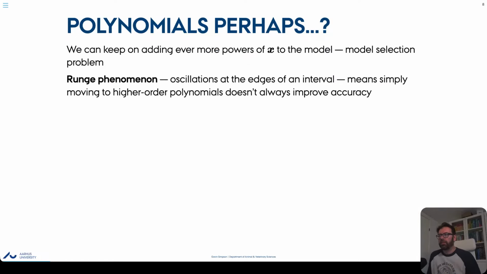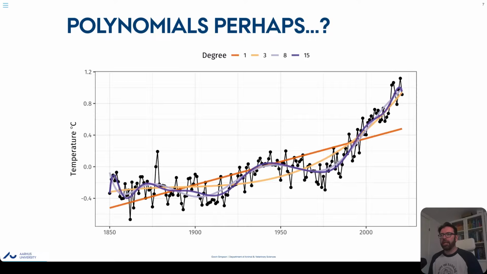These problems, these oscillations, are related to the Runge phenomenon, and essentially it just means that moving to higher order polynomials won't always improve the accuracy when we're trying to look at their fit to data. And of course, we have a model selection problem here. Do you keep fitting all these different orders of polynomials and then have to choose from among them? And if the software that you're using to do your statistics didn't know about all these other models that you fitted, then your inference would be messed up. And so those p-values and the confidence intervals don't really mean what you think they mean.